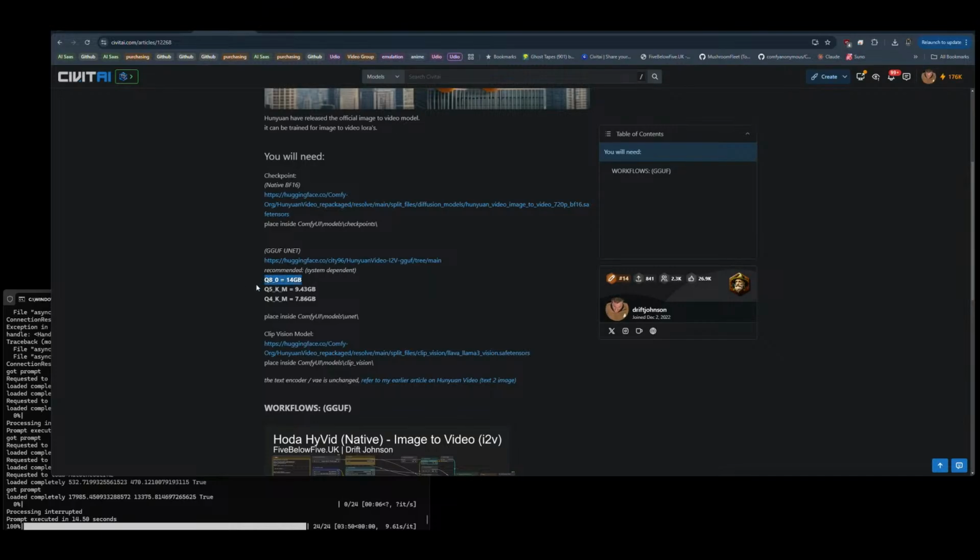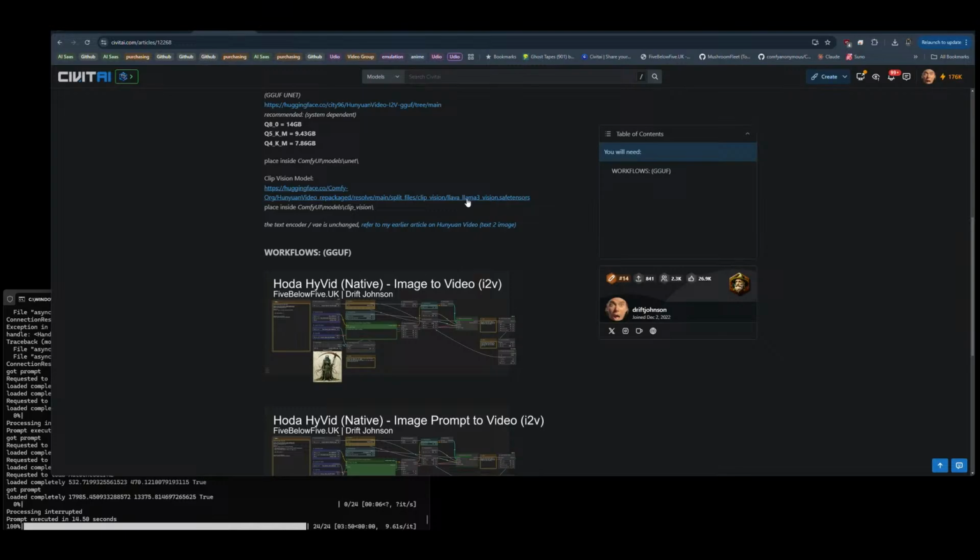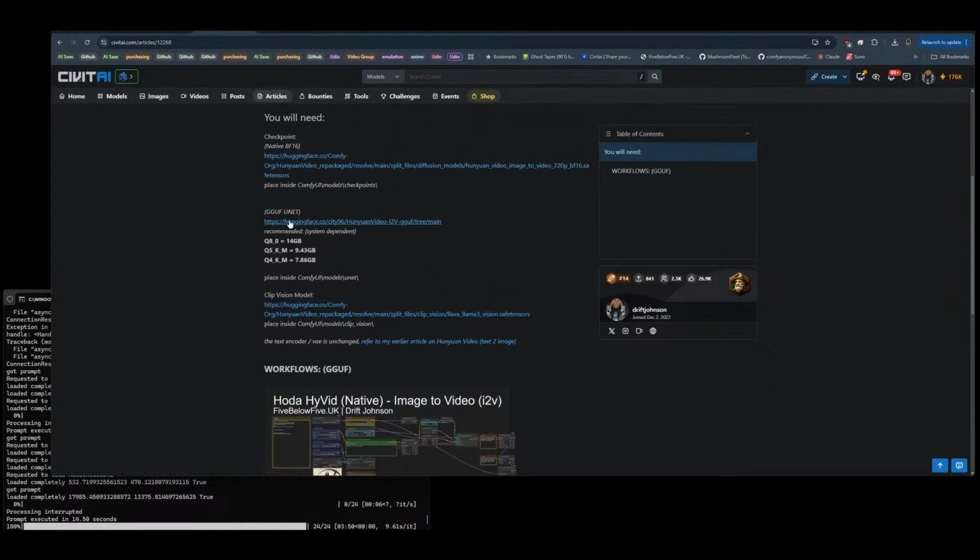Depending on what graphics card you have, 16 gigabytes can fit the Q8. 12 gigabytes can get the Q5KM. I think the 8 gigabyte cards will be able to do Q4KM, but it's a tight squeeze, so you might have to go down to Q4. But certainly you can get all the models running. You definitely can get a version of this working. You are going to need the Llama 3 Vision, so I linked to the Comfy Org version. And don't forget that you've got to put the GGUFs in the UNet folder, or you'll have problems.